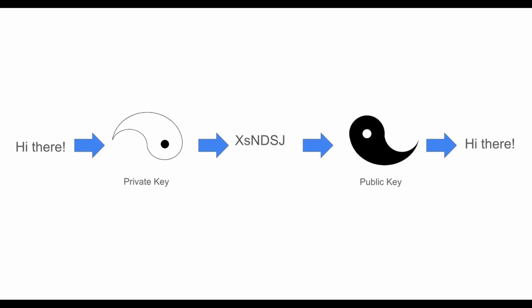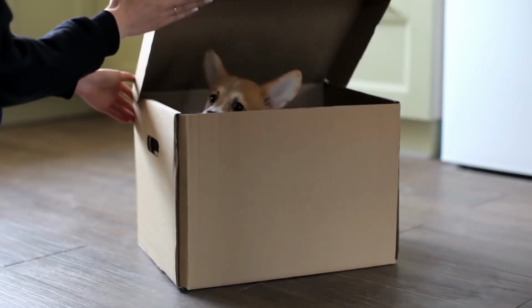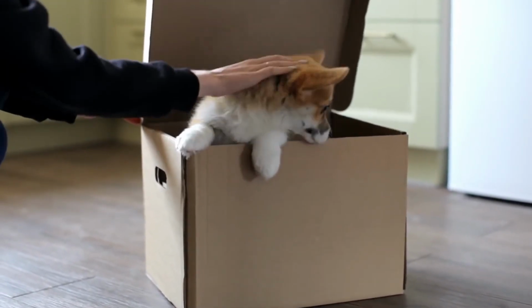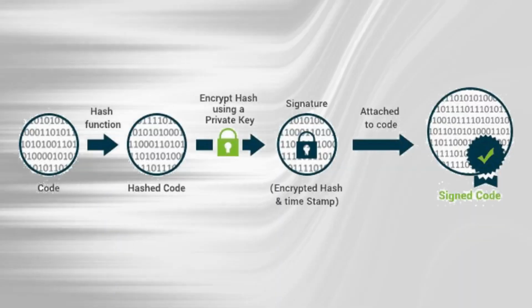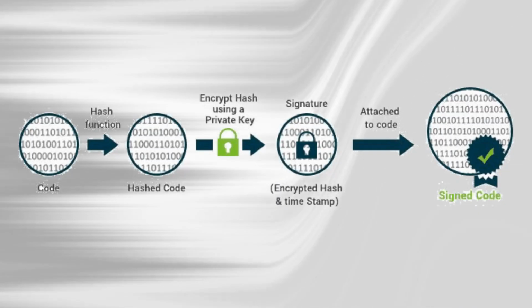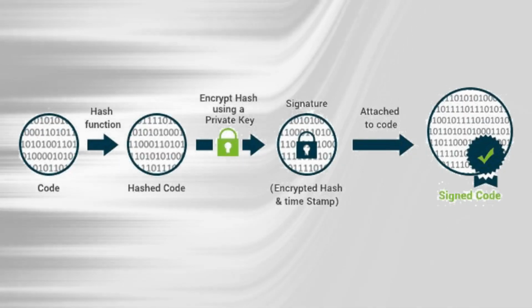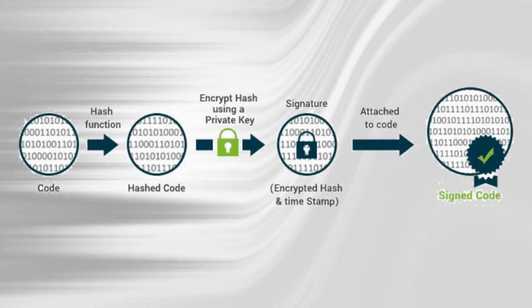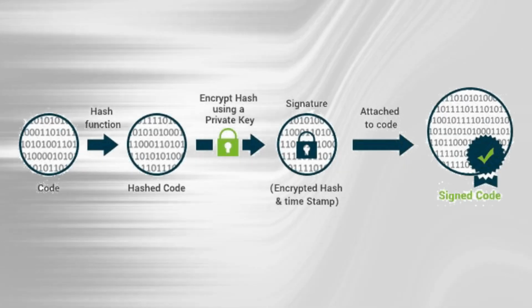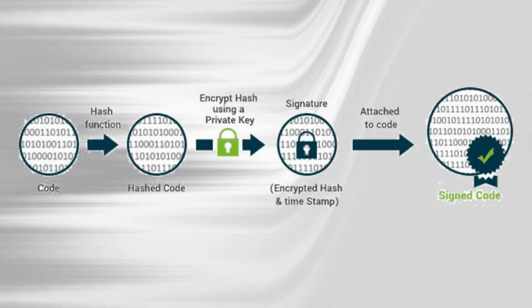Let's say that I want to send you a software package, and you need to make sure that it actually came from me and hasn't been altered by a malicious third party. To ensure this, I take a SHA-256 hash of the package and I encrypt it with my private key. You get the file and the encrypted hash. Using my public key, you decrypt the hash and compare it with your own hash computation of the file. If they match, then the file was sent by me and was not altered. You know this because only someone with my private key could have encrypted the hash in a way that you could decrypt it with my public key.